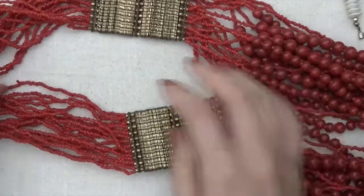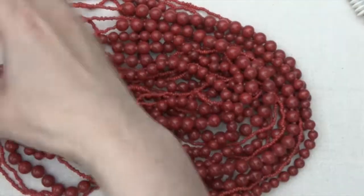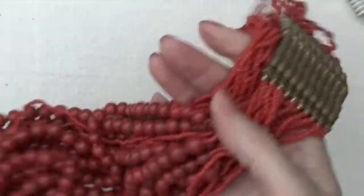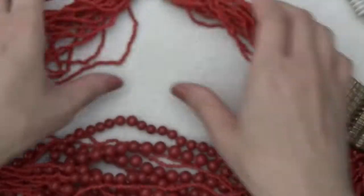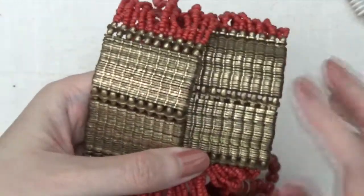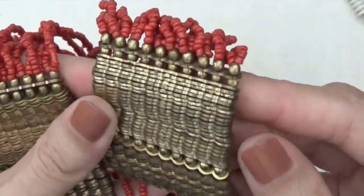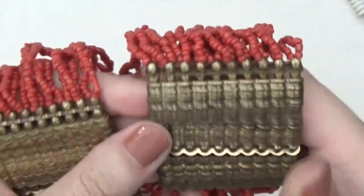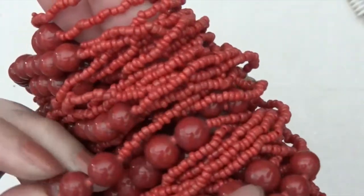Okay, more bracelets — stretchy, some shells, and then this one's plastic. Okay, this one is really large — look how large this necklace is! I think it probably weighs about a pound. I'm not sure how comfortable that would be wearing it, but here's the clasp. Then these are metal, like stacked rings or something. You can see them stacked there.